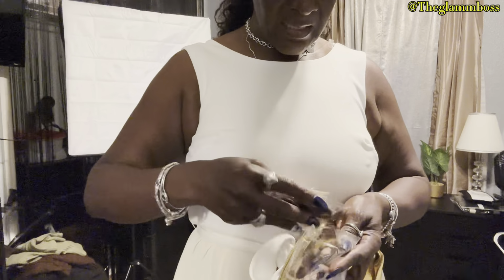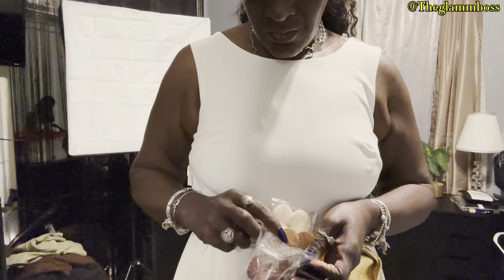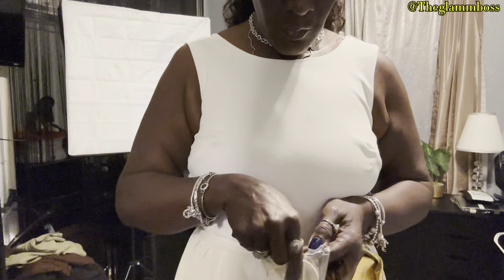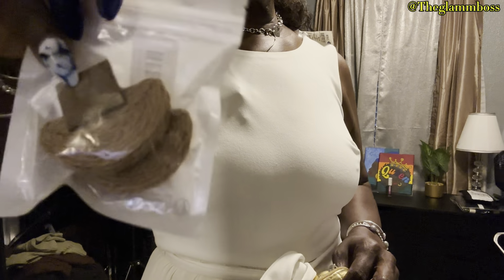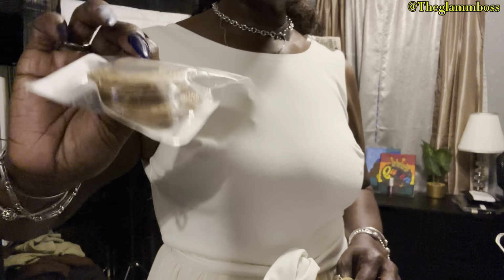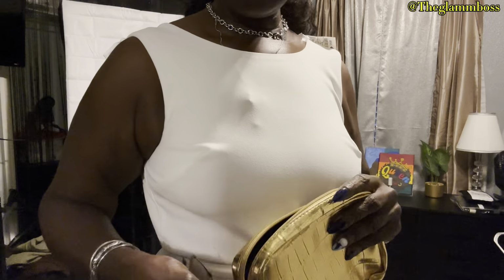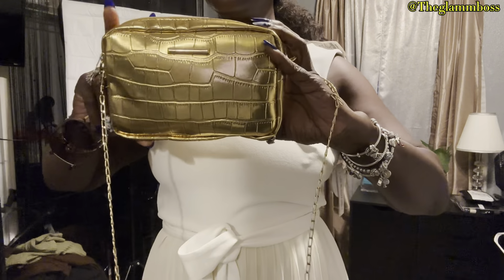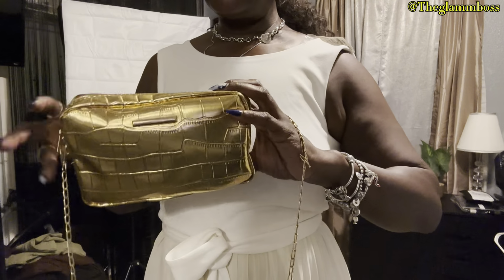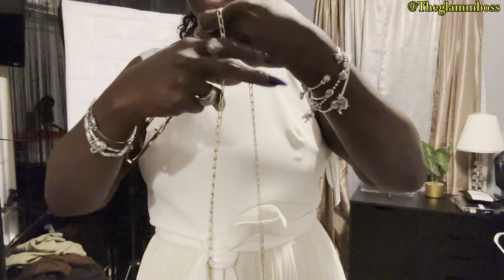Let's show you the other ones I got. Then I'll show you how these sunglasses look. Because I got these brown ones. I did get some black ones as well, of course. But I've already worn those, so they're in my sunglass case. And then I did get these as well. That little brown with the little knocker. Kind of looks like a door knocker type of deal. But that's all wooden. And then that is kind of like that wood roping material. I also picked up this little, what I was thinking would be a crossbody bag. But I don't know. It looks so cheap. Maybe once I put some stuff in it. I did also get a pair of shoes, the same gold color, and maybe that's what just makes it look that much cheaper to me.